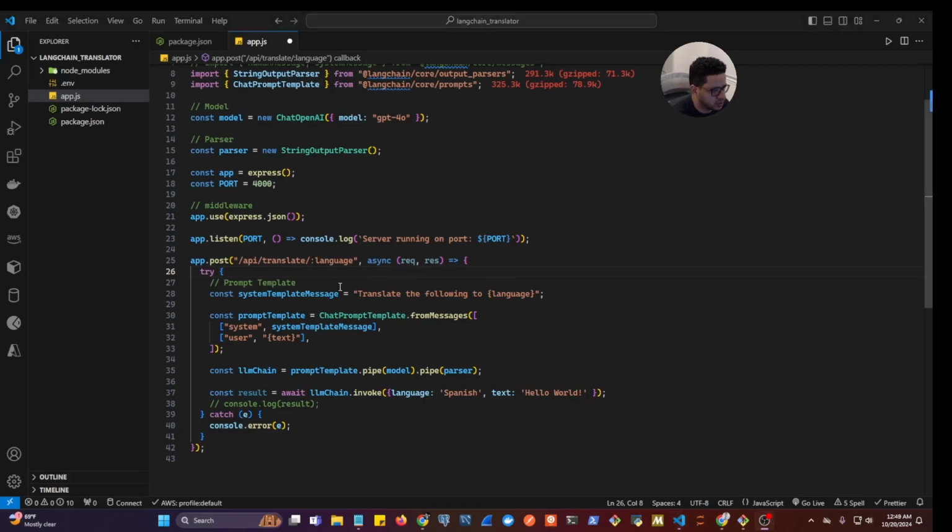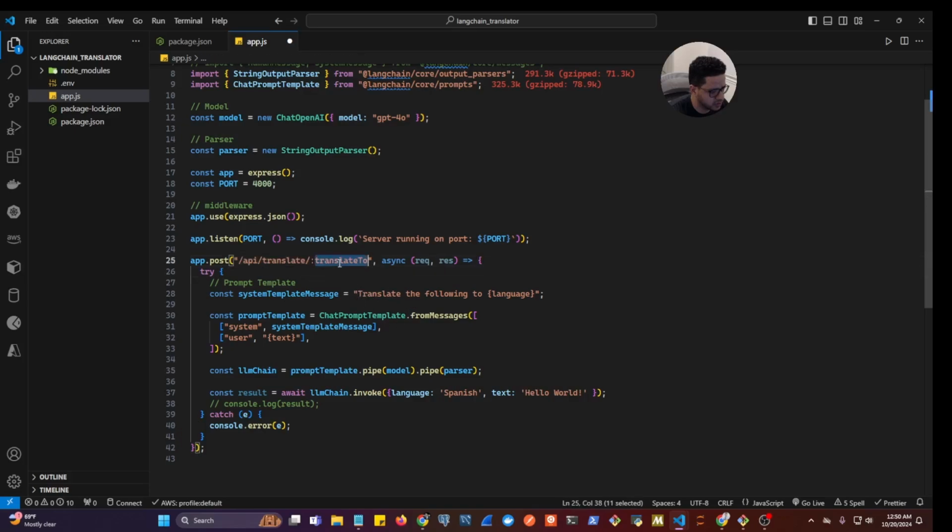Instead of language, so we don't get confused with this, let's call it translateTo, and this is the language that we're going to receive in the request.